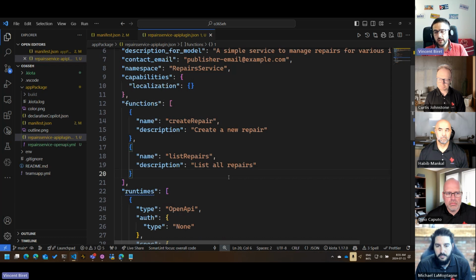But if it doesn't, it will start searching the default sources, like searching the web, searching Microsoft 365 information. When that happens, it takes your question, fires it up to the search index internally at Microsoft 365, but also the search index for the web, gets all that information back, and does another round of reasoning with the LLM based on your original prompt and that information. If it can answer with that, it will answer back to you.